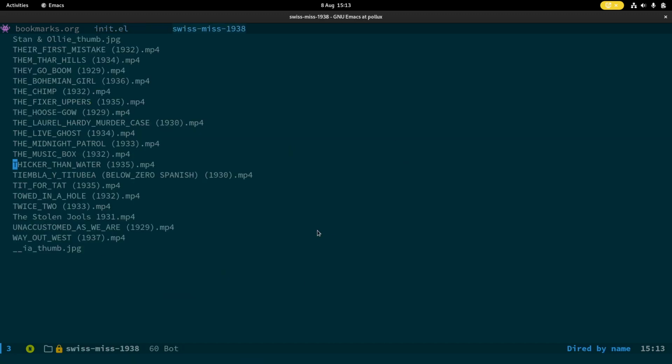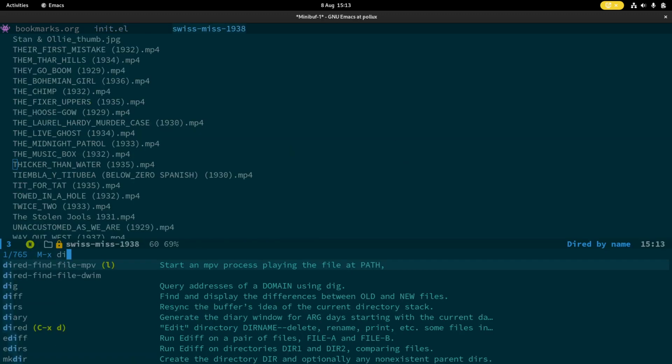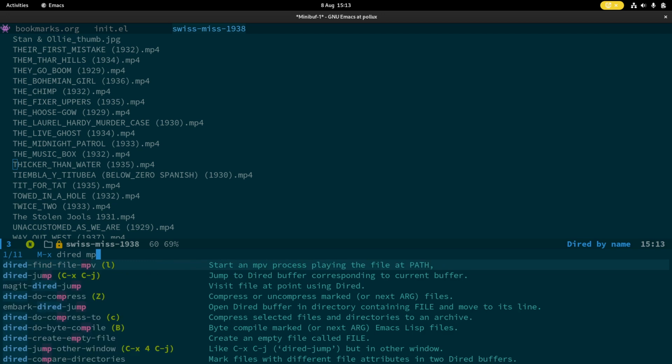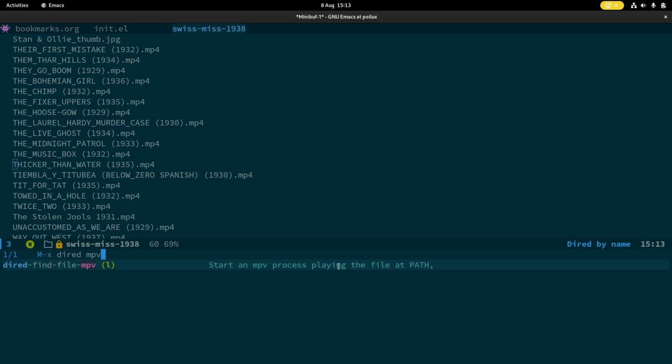So if I run dired, I've got orderless here, so I can run dired mpv. You'll see that obviously I need to change the way that's formatted because it's not all showing up, so I'll have to look into that. But you can see that's given the description and it's actually given the key binding here, L.